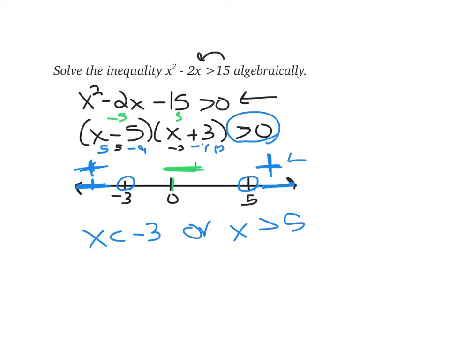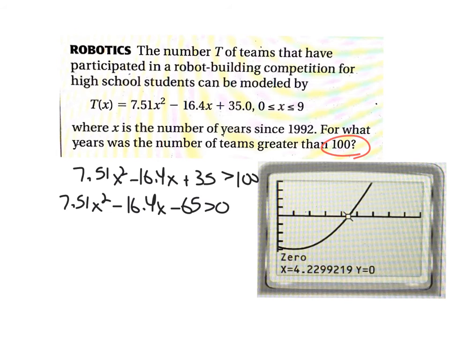Now, I'm going to tell you something I shouldn't tell you. This is going to be a secret. The signs are going to alternate every time. So if you just plug in one number, you can fill out your whole number line. I didn't really say that though, so you didn't hear me.